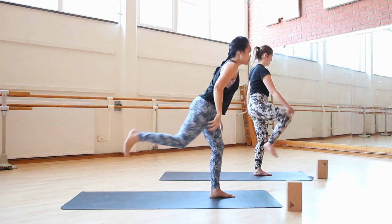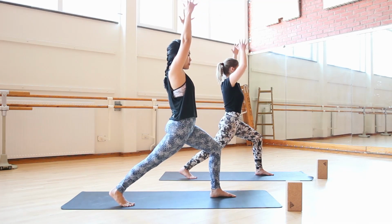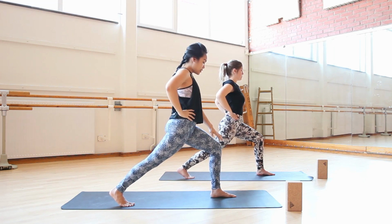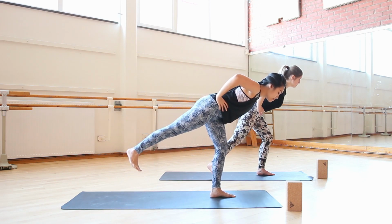Step your right foot back, a long step into high lunge. And inhale, bring your arms up in high lunge. Let's do warrior 3 for one more time. So hands at your hips and trying to turn your knees out. Go forward and go up into warrior 3.